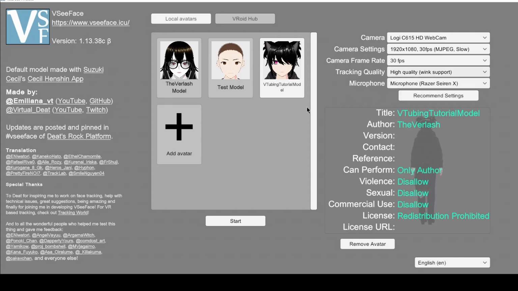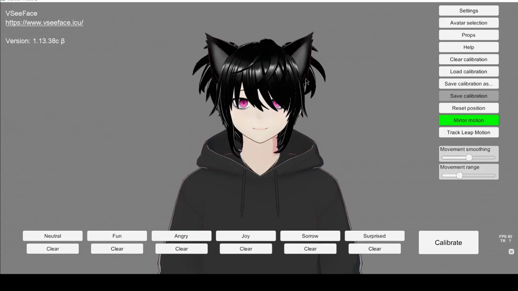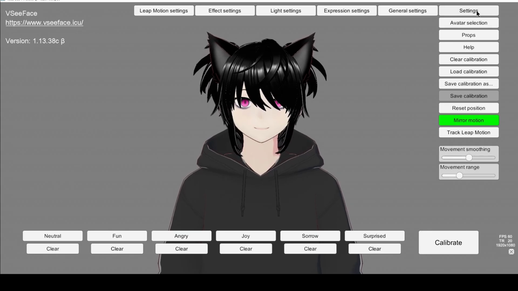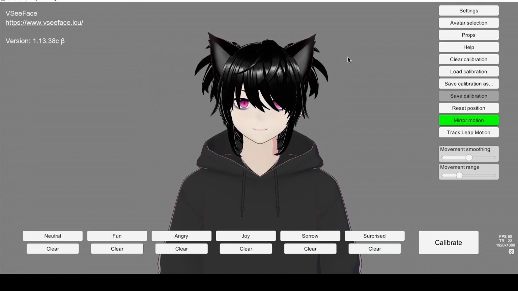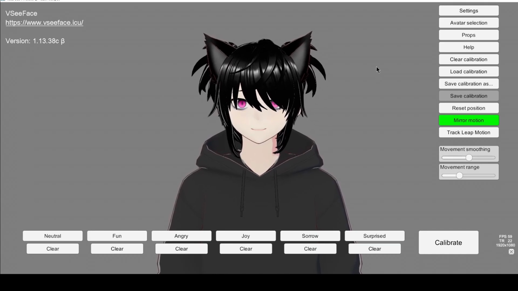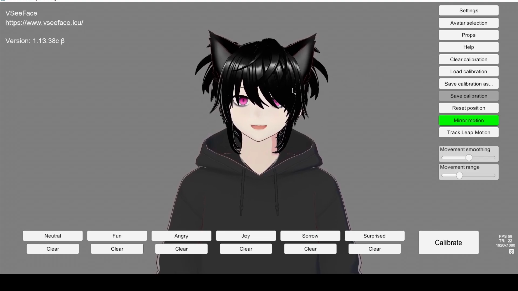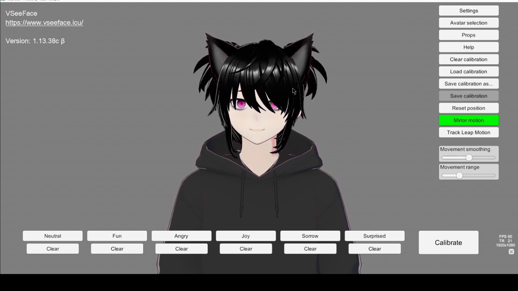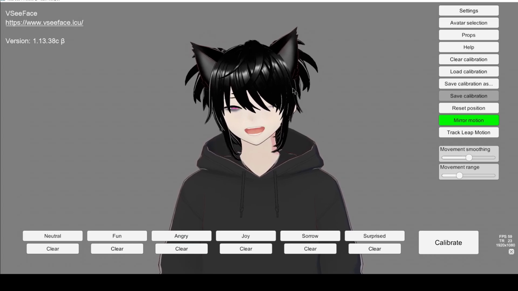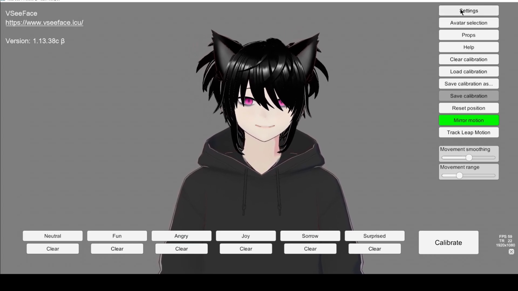Tracking quality, wink support, start. Now we uncheck that. Now you can see the winks are like chibi-doki-esque of wonkiness.